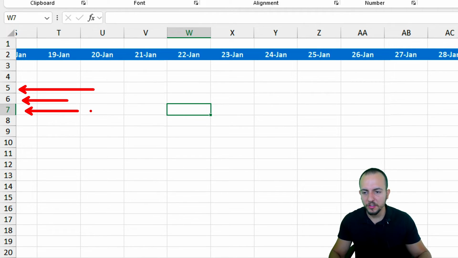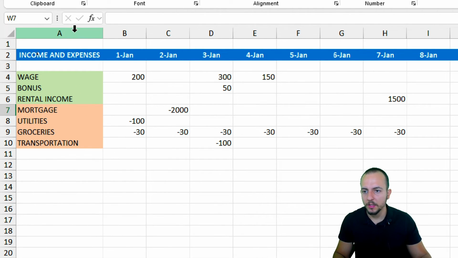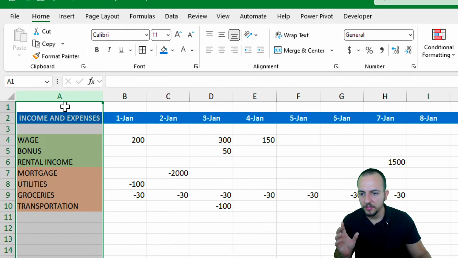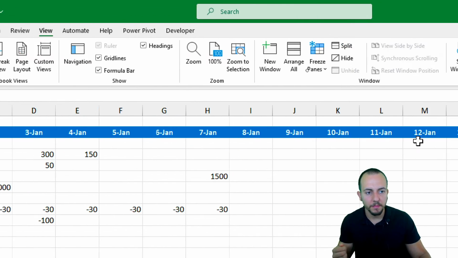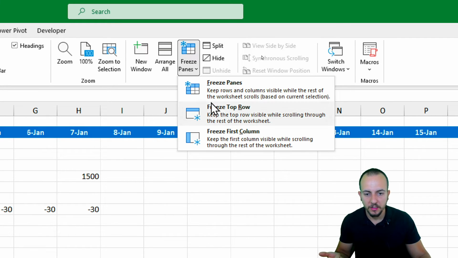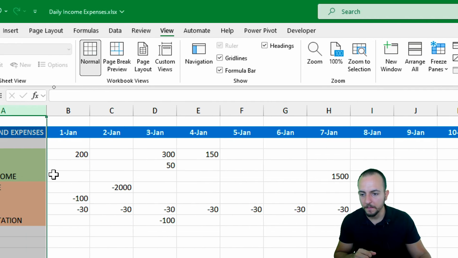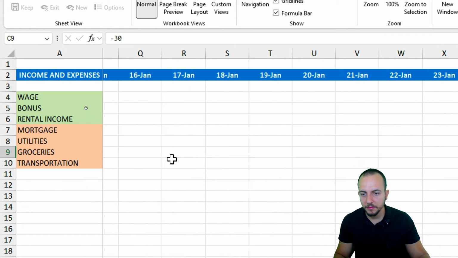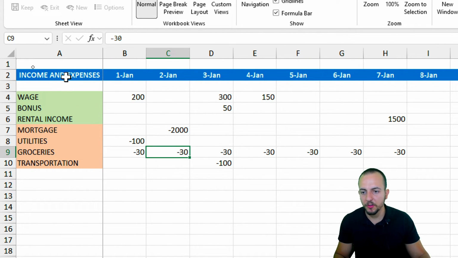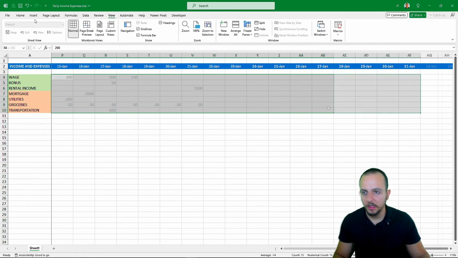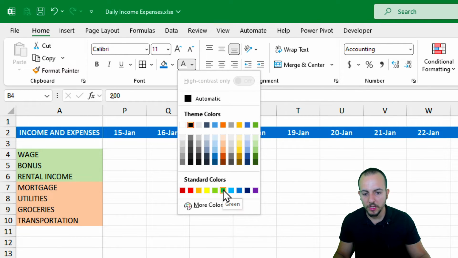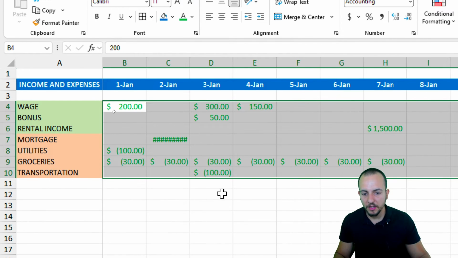So let's first fix or lock the first column into the place, to always remain in the screen. Let me go to the View tab and Freeze Panes, Freeze First Column. Yeah, that's it. Now, whenever you move to the right or to the left, you always gonna keep the first column in that screen. Let me select now all the values that I have, and then I can go to the Home tab. Let's go to the font color and change everything to the green color. And as we can see, everything now is green.